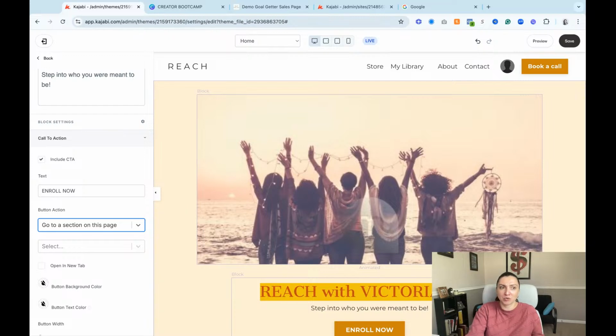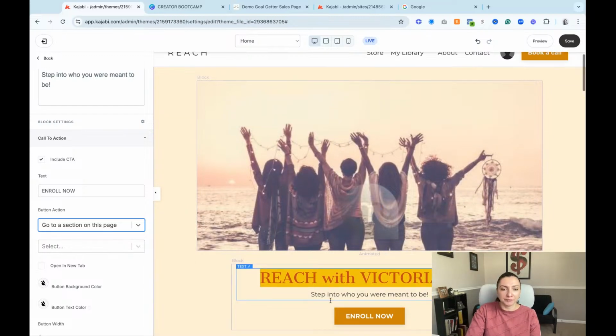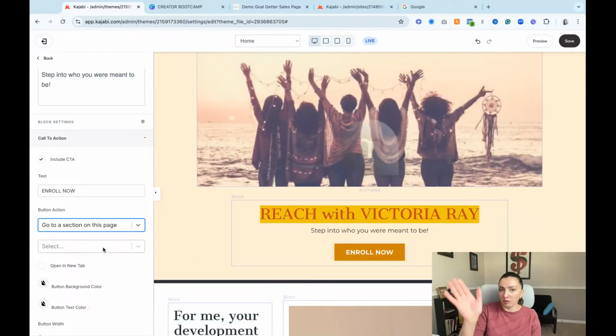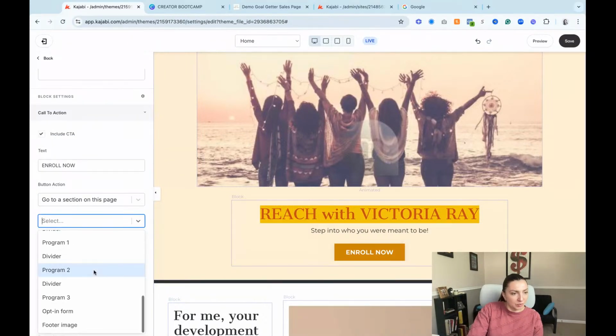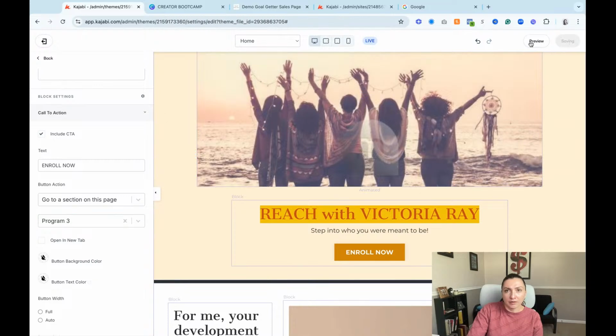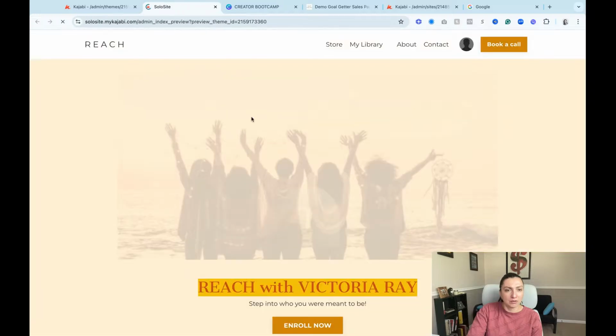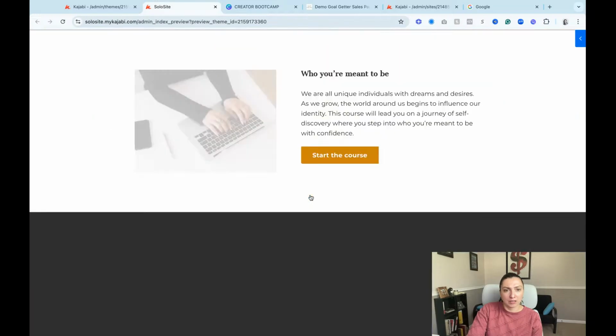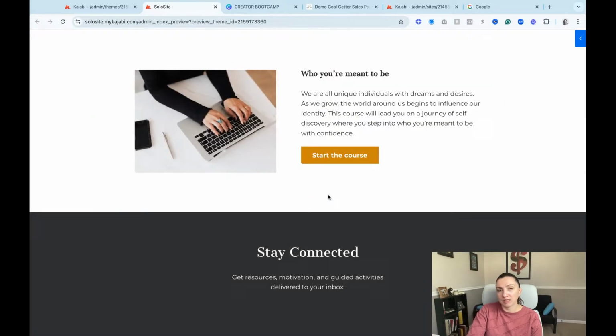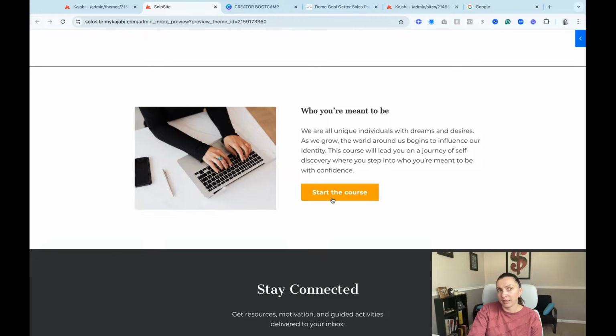It just really depends what you want them to do. So say Enroll Now, we will be sending them to the bottom of our page, and that one will be, say, Program 3. Okay, and then save. And then on the preview, if we were to click on it, see how it just skips all the way to the section that we assigned it to. Okay, so that's also an option.